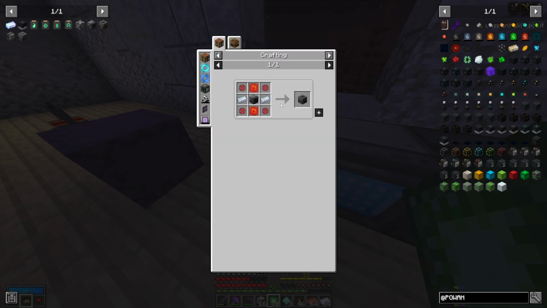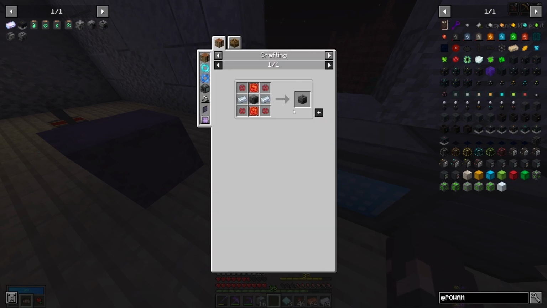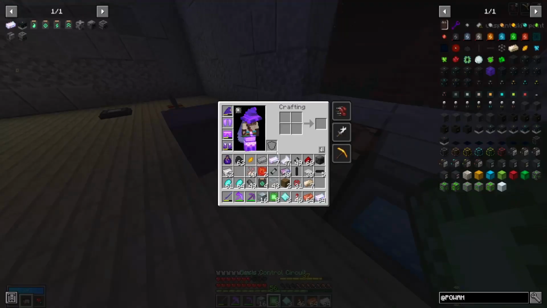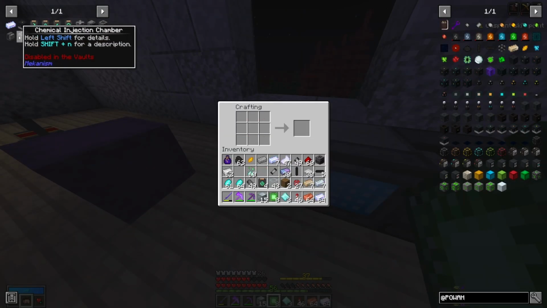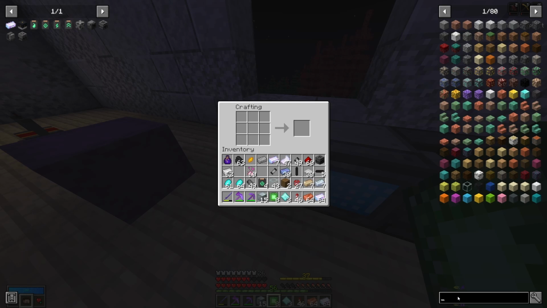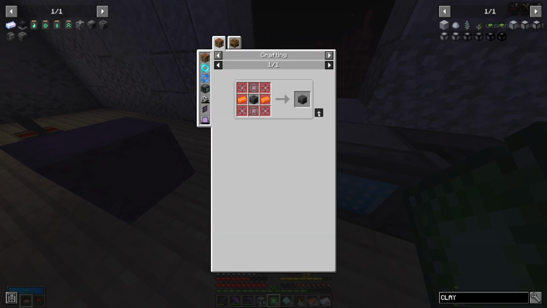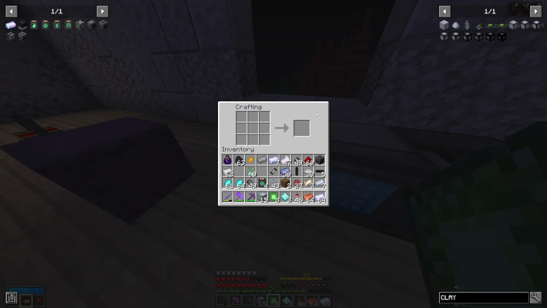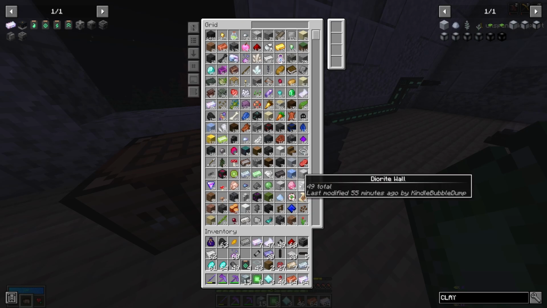And then we need a purification chamber, which we need these things for. And some osmium ingots, actually. That's surprising. And boom. And then we need, what do we need? Clay. We need the chemical injection chamber. Awesome. So then this thing is quite expensive. We need some diamonds. Where would I find those?